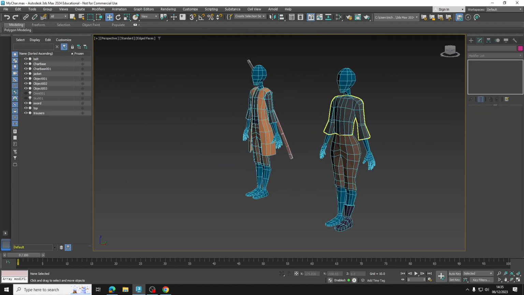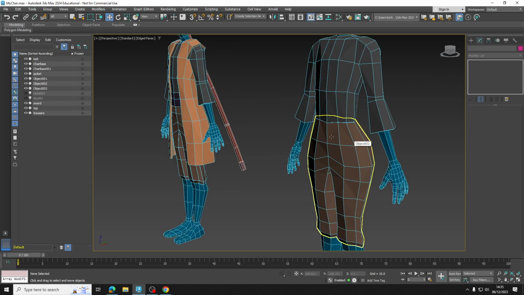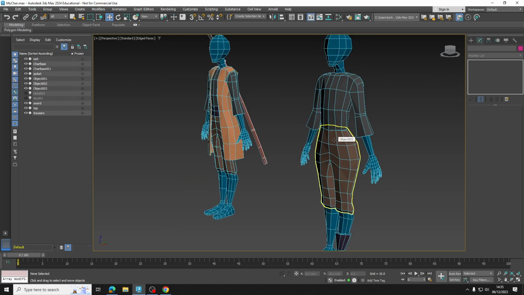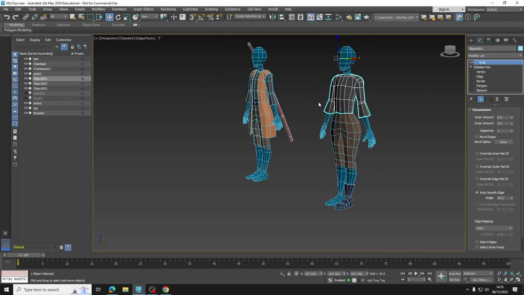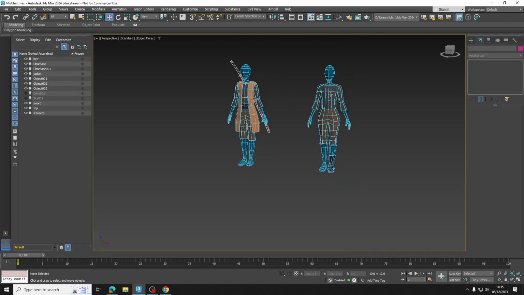Okay. So, same thing if you want to put a hat or something, anything that you want to do, essentially, that's a nice quick way of creating clothing from the base mesh that you originally had. And then once you've got that shape for the items of clothing or whatever it is, you can then customize those in whichever way you want to. Okay, so let's turn those edged faces back off.